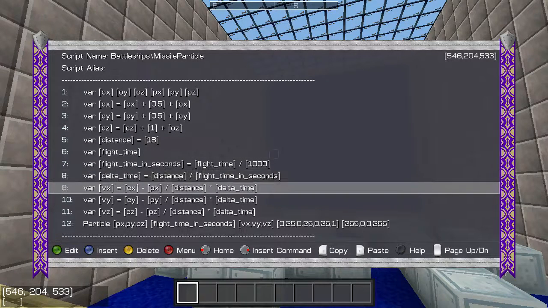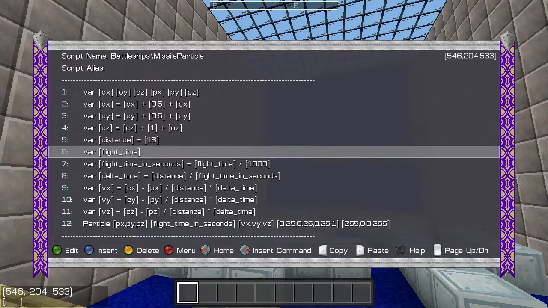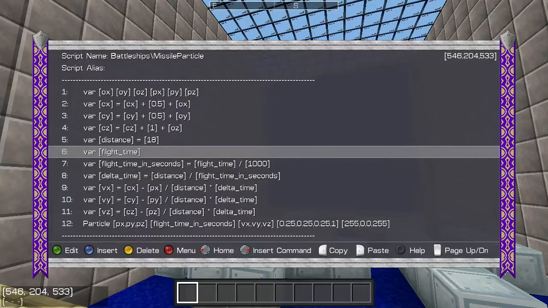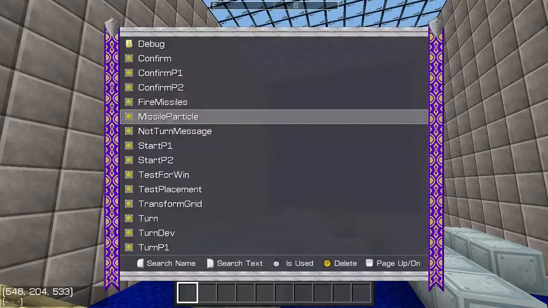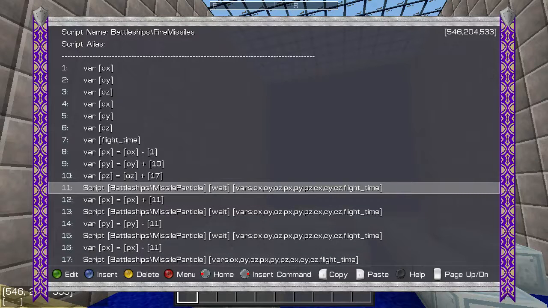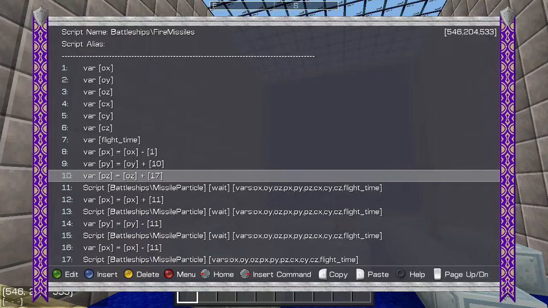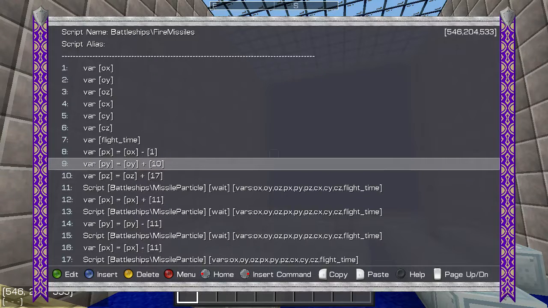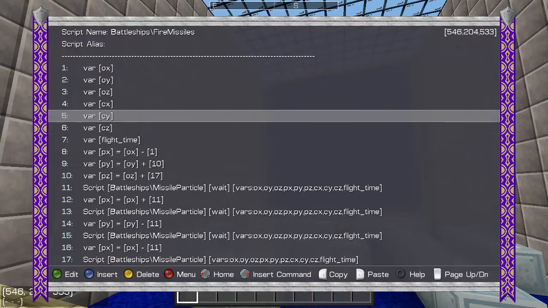I changed these variable names. I don't know if this was in the last video or not, but I changed these variable names just to be more descriptive. And flight time is now passed in as a parameter, so back here we can actually vary flight time, and the particle's calculation will still calculate the correct trajectory based on how slow or how fast the particle is travelling.